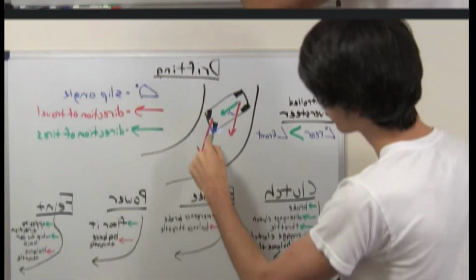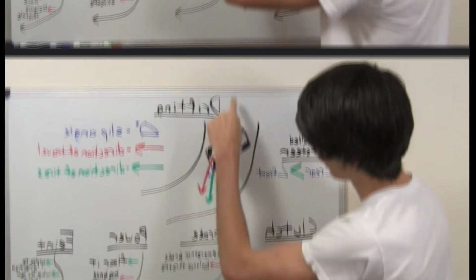Amazing. So, if we look at the front tires here, this car is drifting around this corner very nicely.